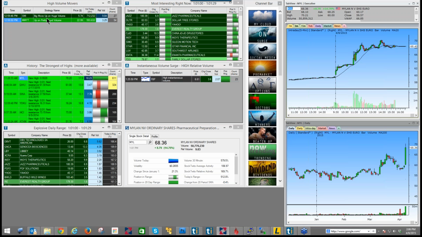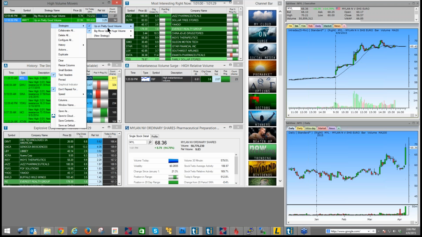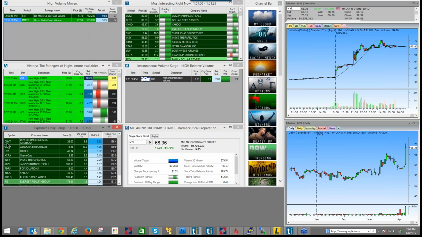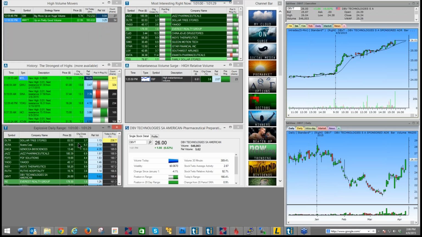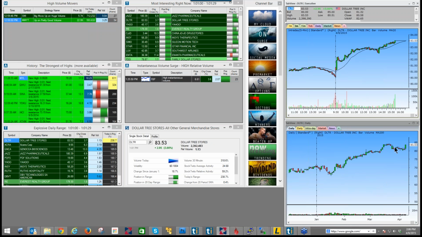So it's a little bit different, but it really does bring some very interesting symbols to the top of your mind for analysis. And this window here is a multi-strategy, but super simple. It's just looking for two different moves, new highs happening on real significant volume. So good volume and even higher volume. And this window down here, the explosive daily range, is finding these stocks that have put in an incredible wide range bar on the daily basis. If we sort here on today's range, these guys really stand out above the rest. And they happen in real time.